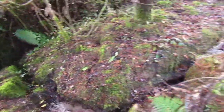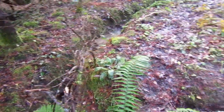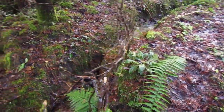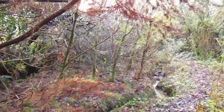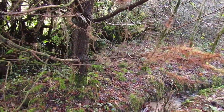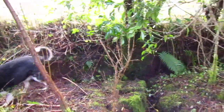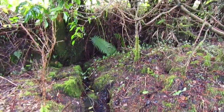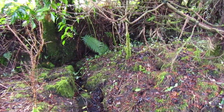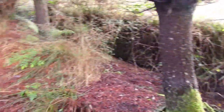And then someone else asked, do you not have all your soil being washed away? Well, no, I don't. Because when you look at the curvatures here, you're looking at places where the water can slow down and deposit silt, which I regularly, on a yearly basis, dig out and put up on the banks to help drainage.